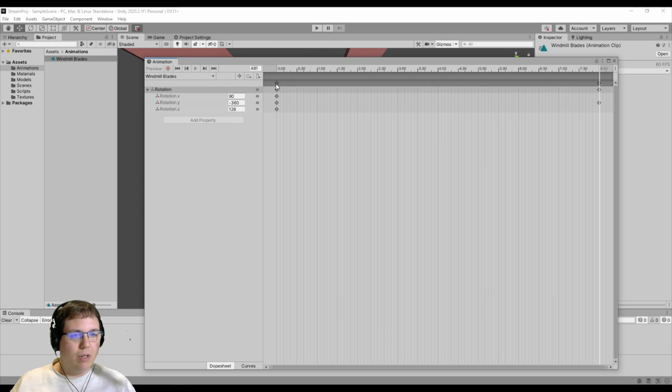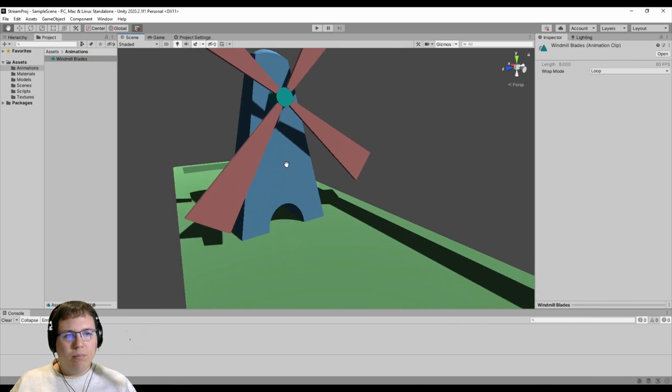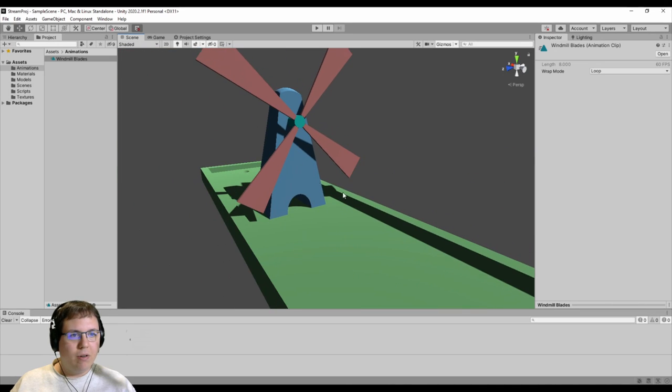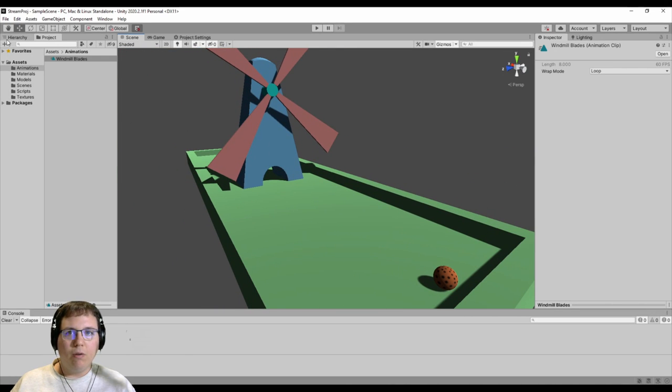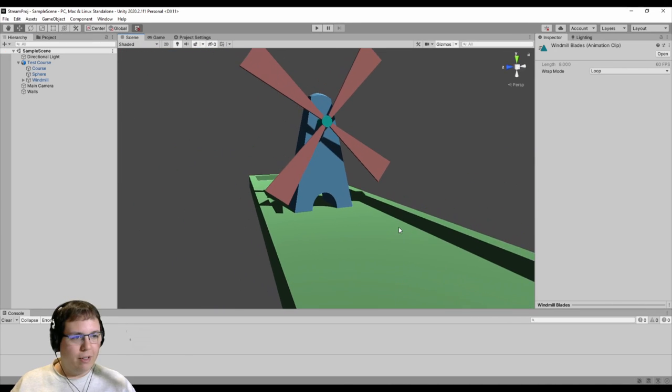And I just had to make sure that it was linear and not curved so that it loops properly without slowing down and speeding up. That's really it. The physics and everything take care of themselves. So let's keep going and see what else we can accomplish today.